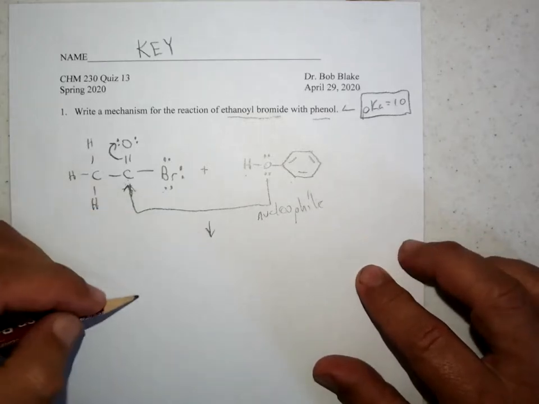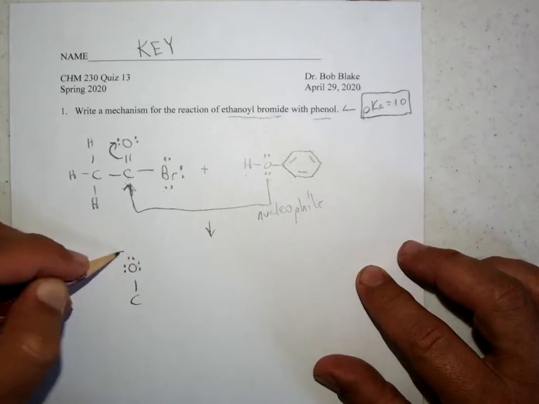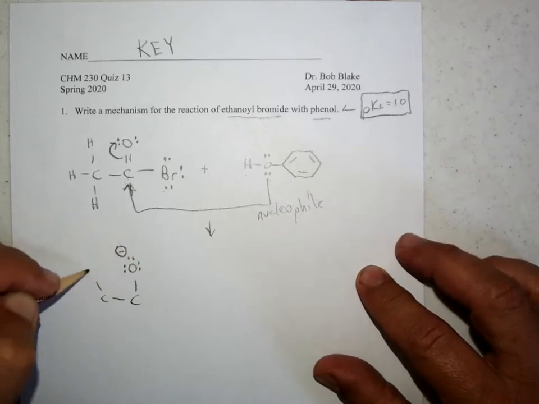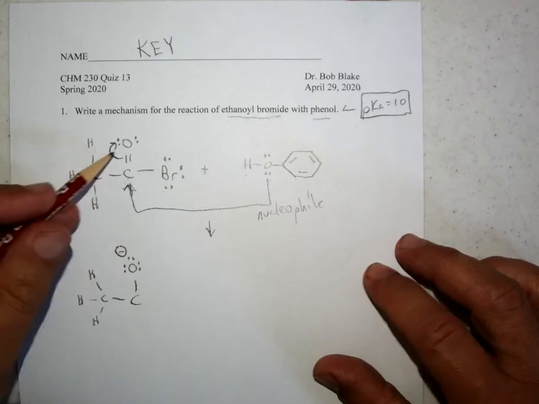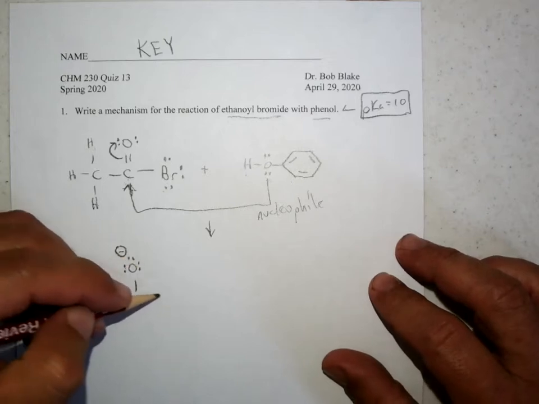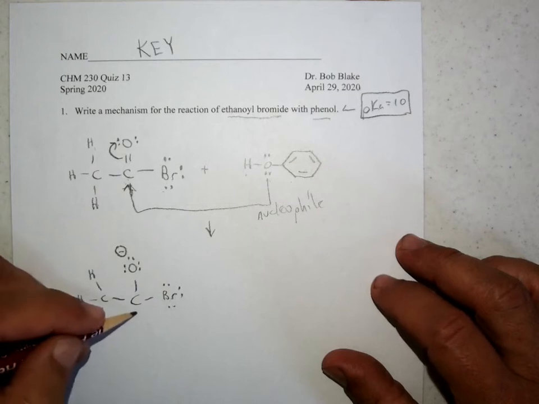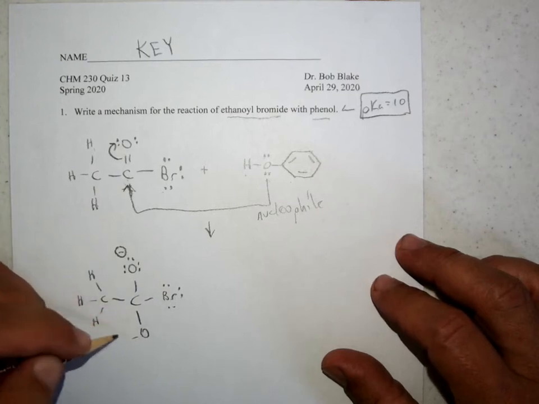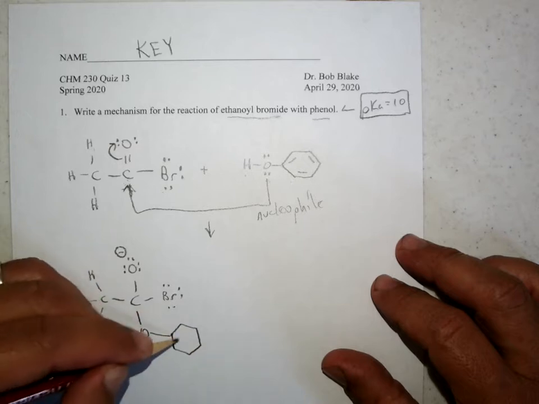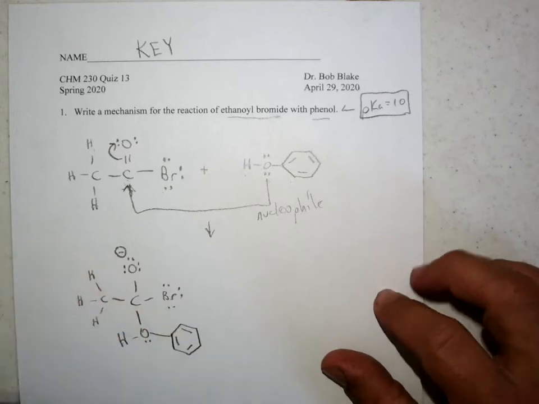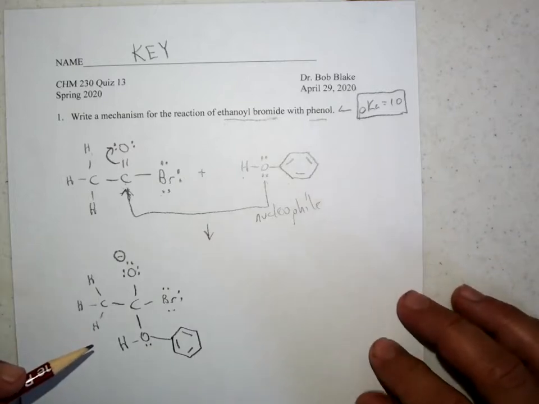When that happens, we get what I keep calling the famous tetrahedral intermediate, where this carbon now has 3 things on it: the methyl that's along for the ride, the oxygen from the carbonyl, the bromide that hasn't quite left yet, but you know that's what's going to happen, and now the phenol. Right? So there we go with the tetrahedral intermediate.